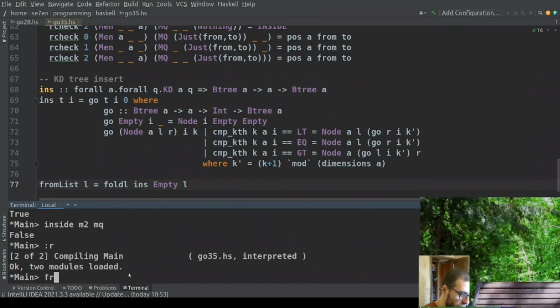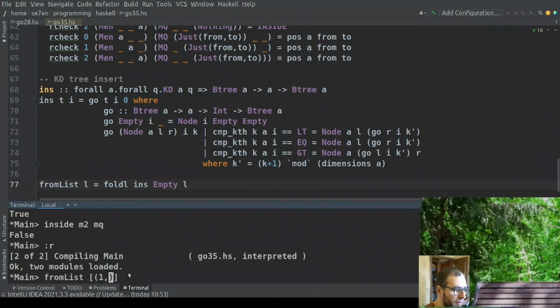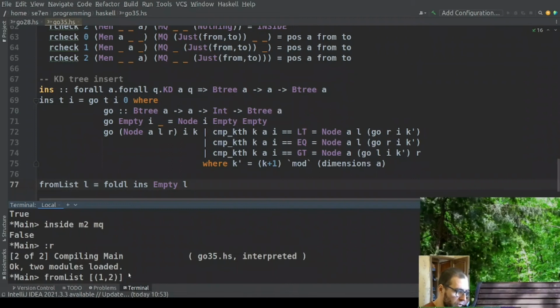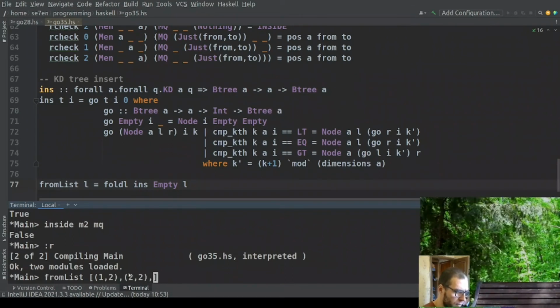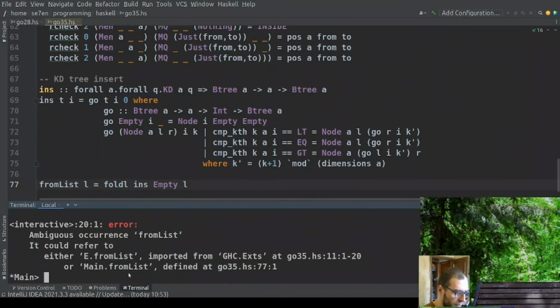So I will use from list and will provide some pairs. For example, 1, 2, 2, 2, and 3, 3.